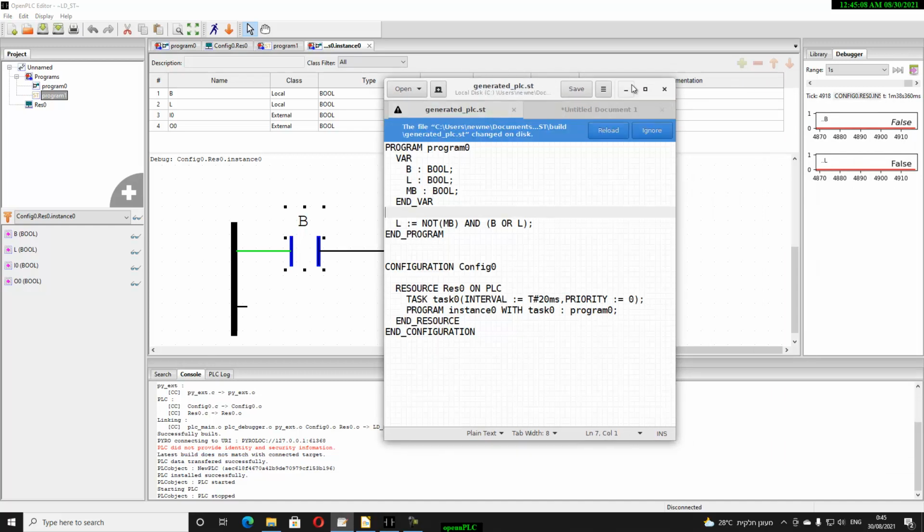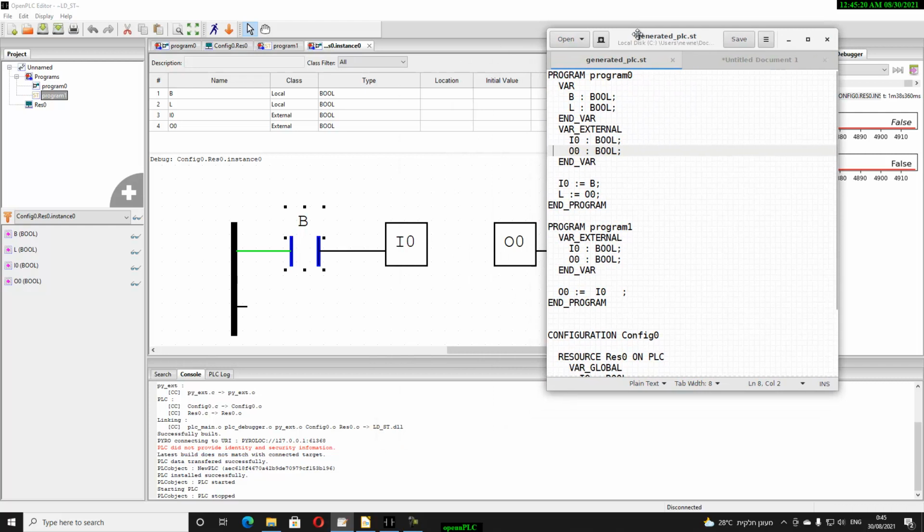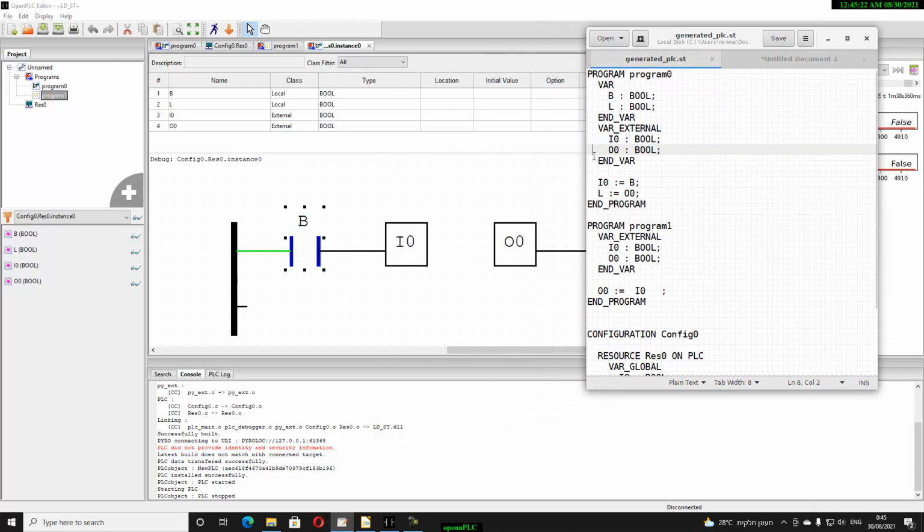Now let's go here. As you see, of course the file is changed because we made changes in the schematic, and let's see what we have. First we have the ladder diagram. This I0 equals B. As you see, the value comes here and goes to I0.